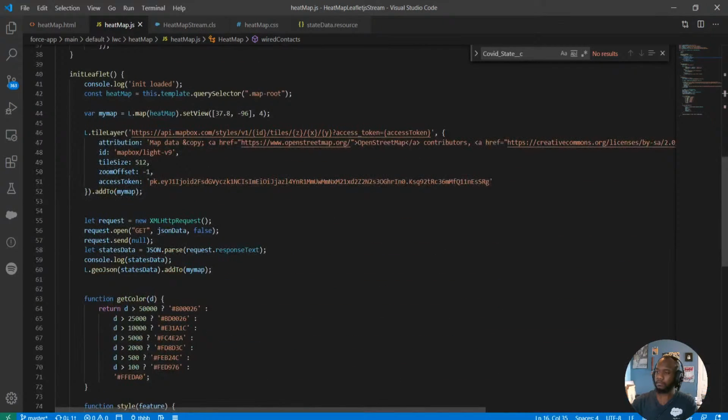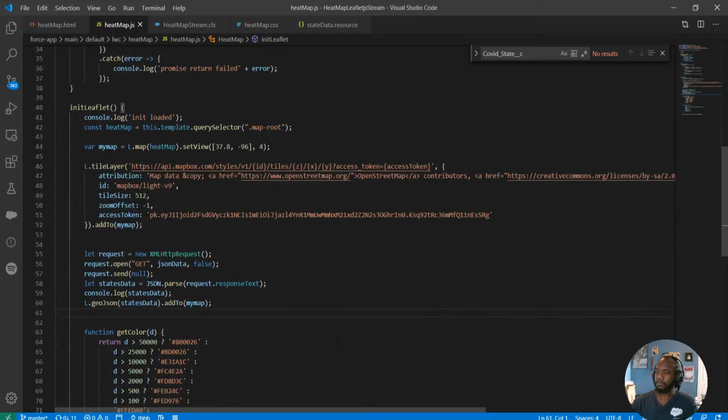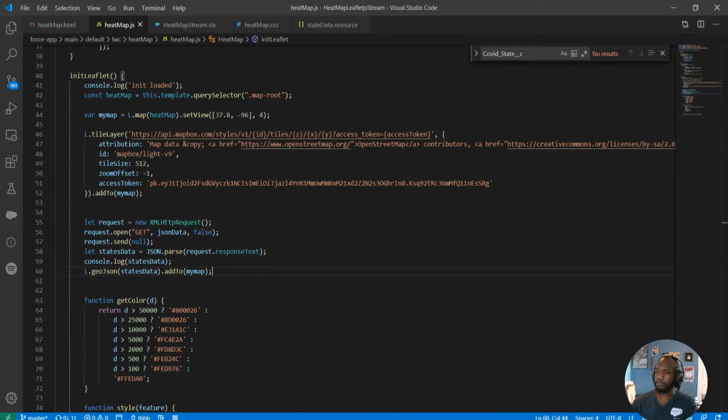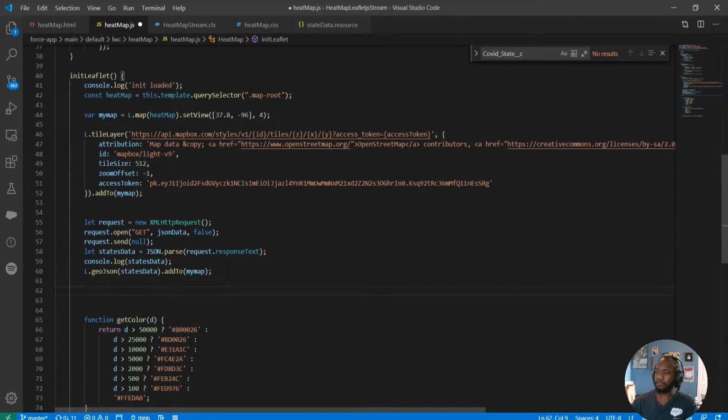So to do that, we would do something like this, right? At least this is the way that I found how to do it. There may be other ways, using some fancy JavaScript or a different way of injecting the properties. But what I found is pretty easy is to just loop over all of the different state features because we have our state JSON here, and then as we loop over them, just inject a new value into the density.